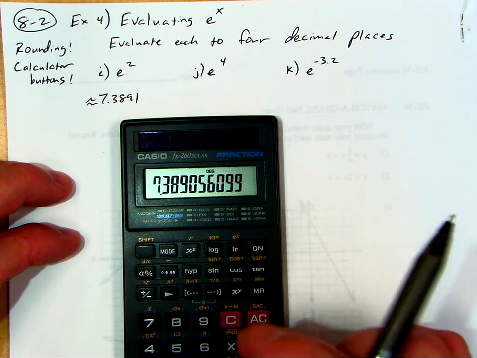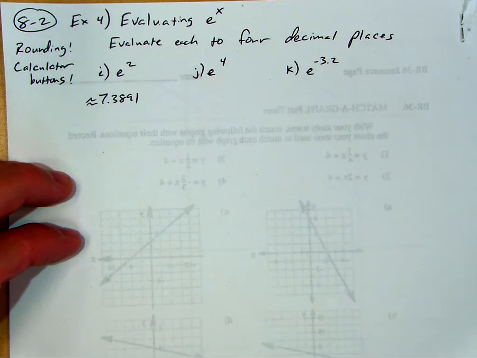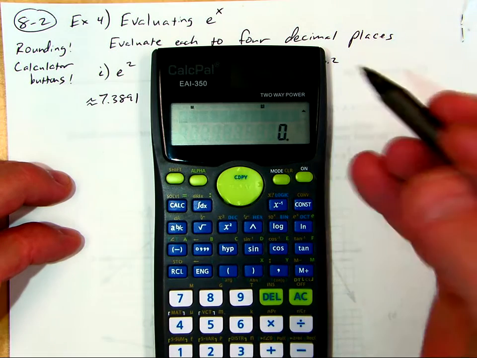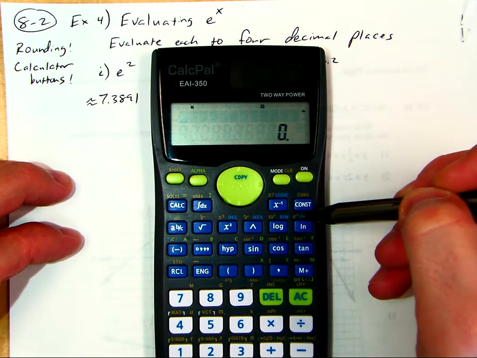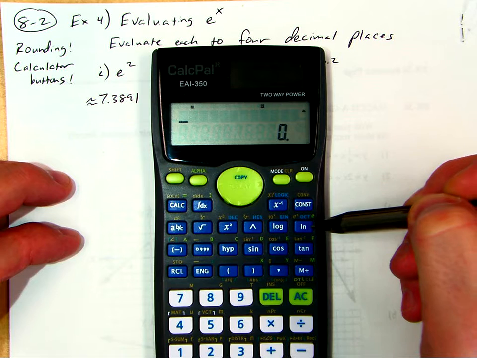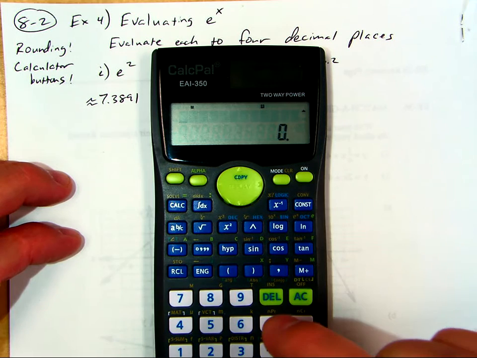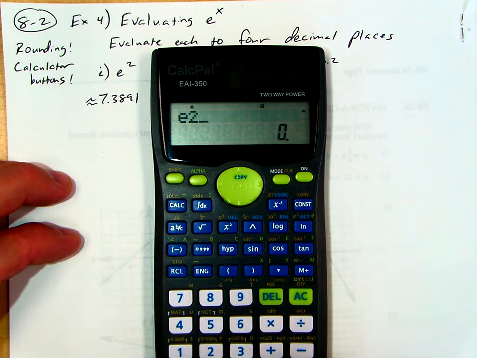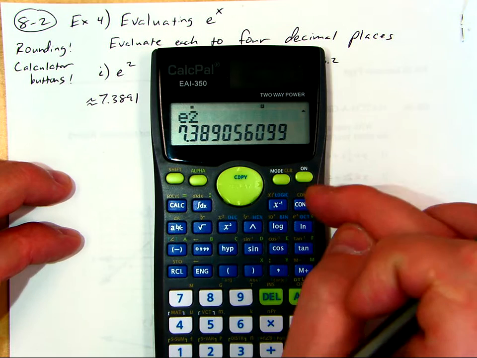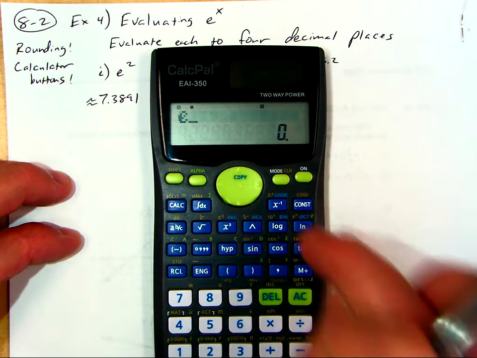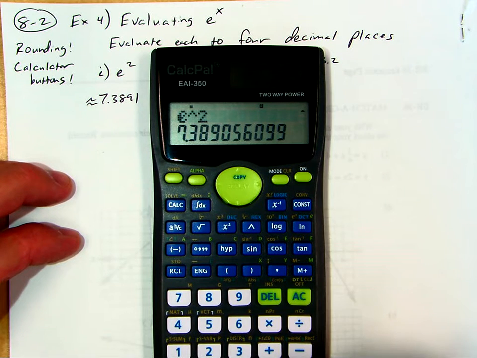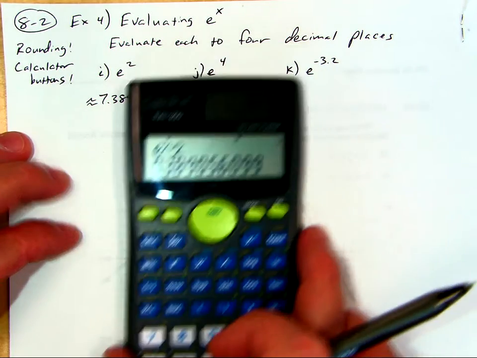This one doesn't have the fancy alpha one, but most of the calculators you guys are going to use look just like this one. And you have the same button. It's right here, e to the x, attached to the top of the natural log button. So let's do this the same way. Let's go shift e, and when I do that with the shift, boom, there's the correct number. Or I could do it with the alpha e, get the script e, and raise that up to the 2nd power. There's 7.389.